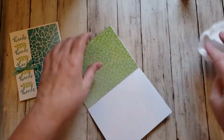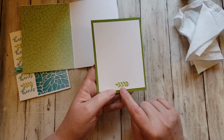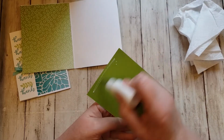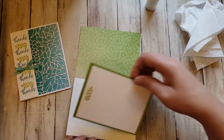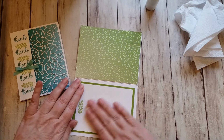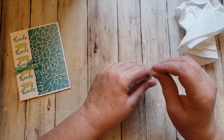And as long as I'm here, I'm going to put my inside in my card. I stamped the same little shape on here. This is Granny Apple Green. And I'm going to put this inside. So that can set aside to dry while we have our fun.